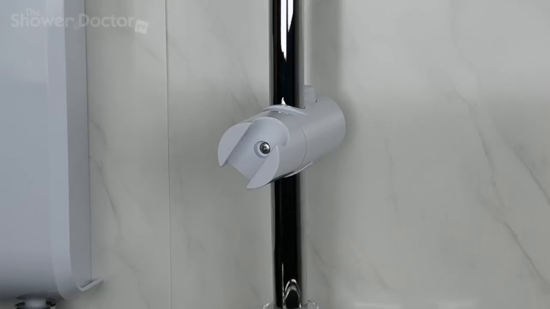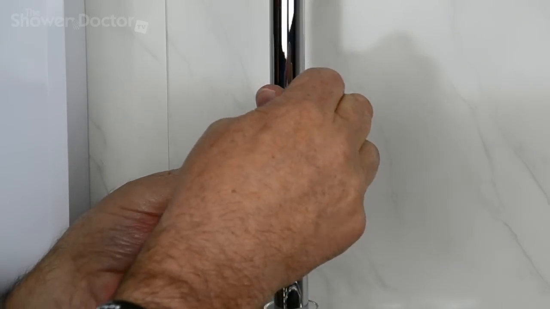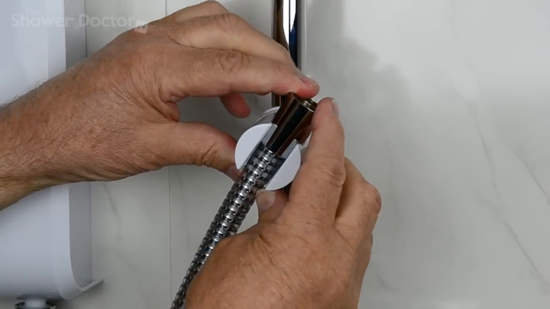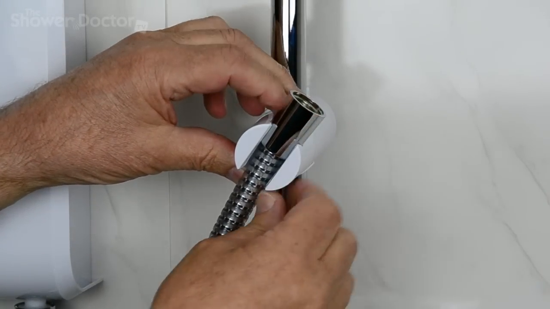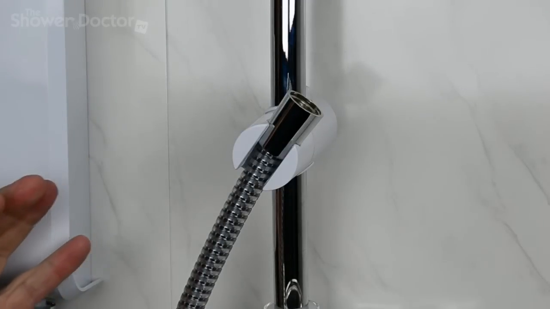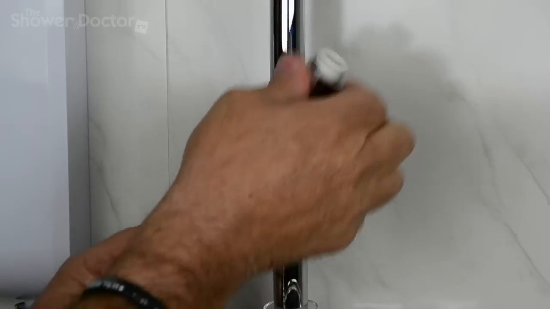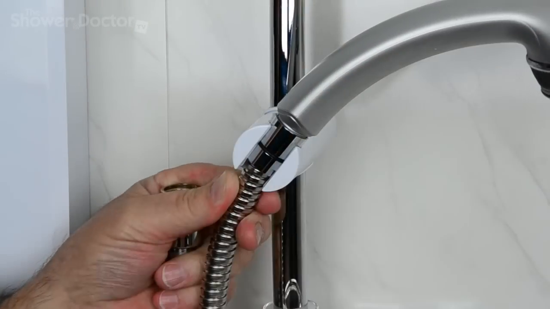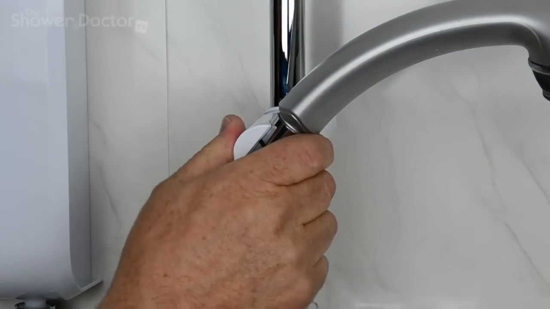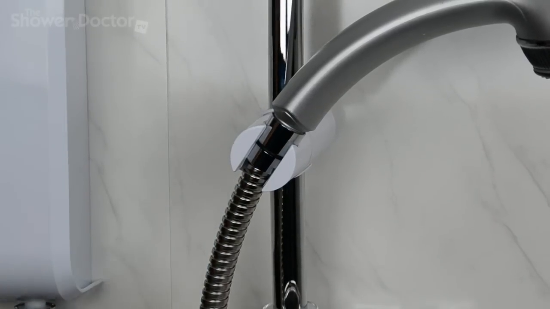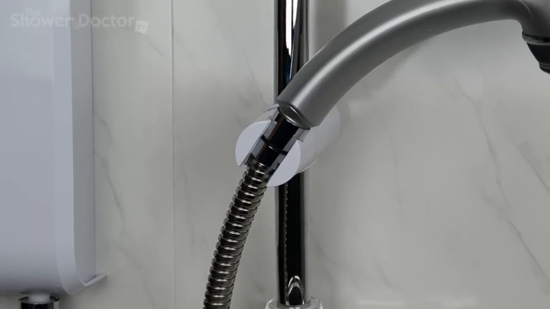And finally we have the universal hose, which fits everything and fits everything reasonably well. But as you can see when you press that in, it's got a tendency to squeeze back out again, and so this universal end will fit just about everything. But the advantage of using a genuine manufacturer's part is quite clear: beautiful tight fit as this slips in here, so it needs to be tight a wee bit, but that's a nice tight fit for the shower.